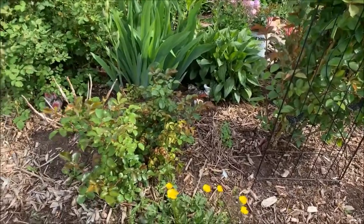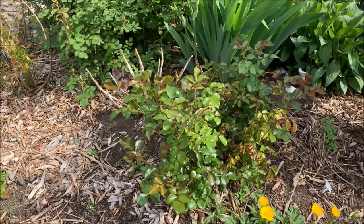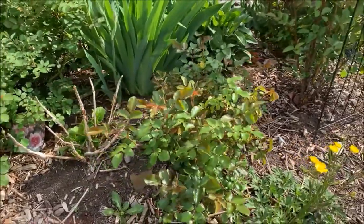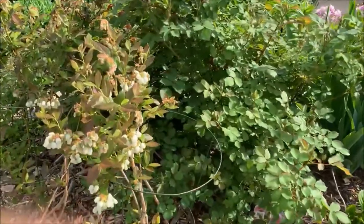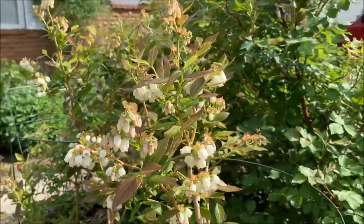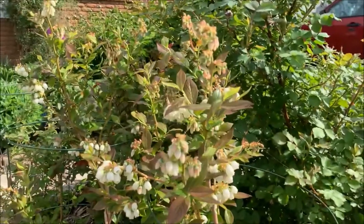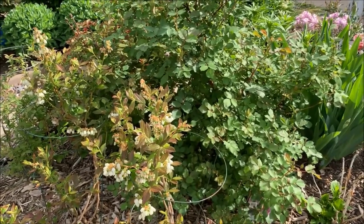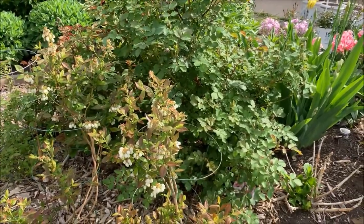Down here is another rose. I meant a pink rose. I forgot what it's called. I lost the tag. But it seems to be one of the shorter ones in the garden. And here another tall one, just beside a lovely blueberry bush. And look at all the fruits in this blueberry. I mean flowers. I hope that it will turn into fruits one day. And this is a very lovely demonstration of how not to cramp, I mean, how to cramp your plants. They're all planted so close together. When I started out, it seemed like an empty space.